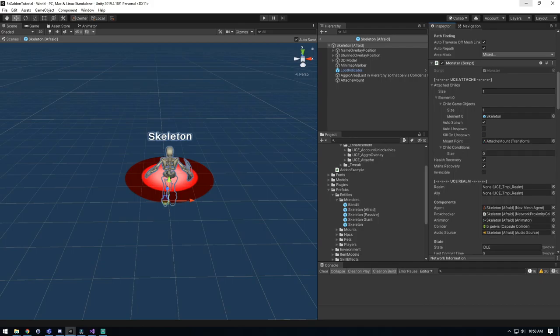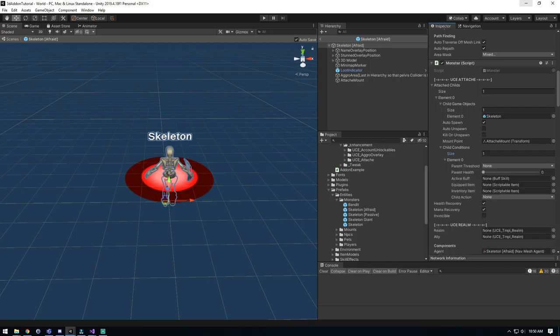So if this is on auto spawn, it's going to spawn as soon as this thing gets initiated into combat. If you don't want that, you can hit 1 in here and we can set some parameters. So we have a threshold here, and this is for the parent's health. So if this skeleton gets under 75% of its hit points, I want this skeleton to spawn. And you can have the skeleton come with a buff on it. You could have it equipped with a certain inventory item, and so on. And then I just want this child's action to be spawn. So it's going to get spawned in when this parameter is met.